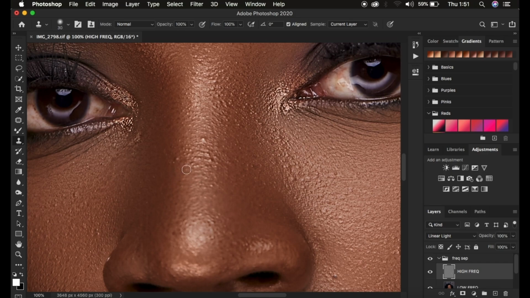So how to use the clone stamp tool? With the high frequency layer still selected, you can simply hold down the Alt or Option key on the keyboard and left click to copy from a clean skin that is close to the blemish. So you hold down the Alt key and left click to copy a clean skin that is next to the blemish, and simply release the Alt key and left click over the blemish, and that is going to replace that blemish. So you always have to copy skin from an area that is close to the blemish.